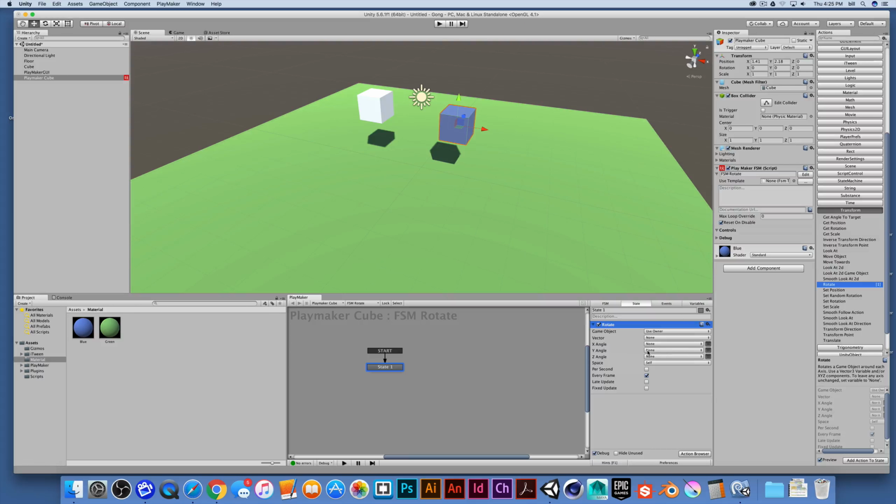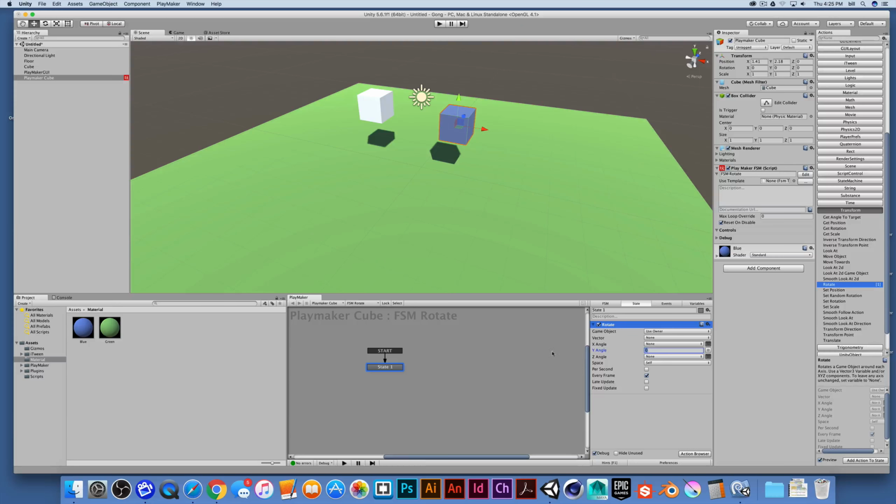We have a couple of different options whenever we're influencing actions inside Playmaker. In this case, this little equal button over to the right is toggled, and it's saying use variable. If I click on this button and turn it off, it's not using a variable, it's using a hard value. This Y angle is a float value, and a float is simply a floating point number, so it could be 1.41.